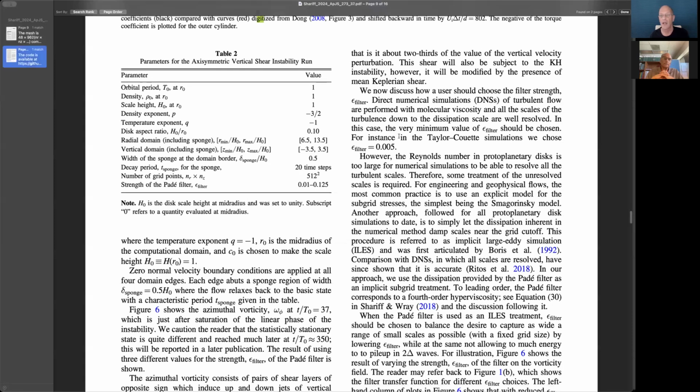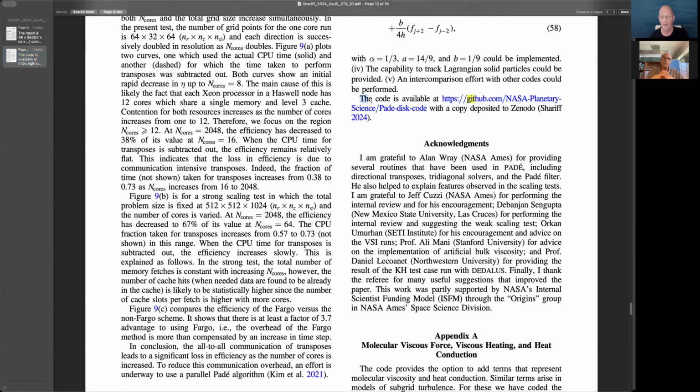And just to put out a nice advertisement, there we go. You can go grab it, people. It's on GitHub. Go grab a copy if you want to experiment with this particular version of the Padé and so on. So very cool.